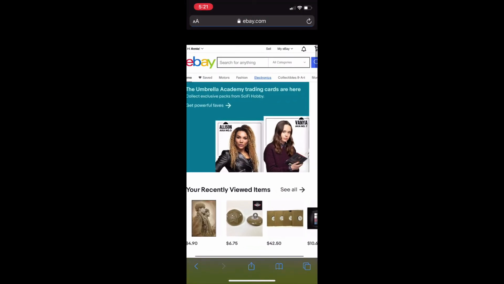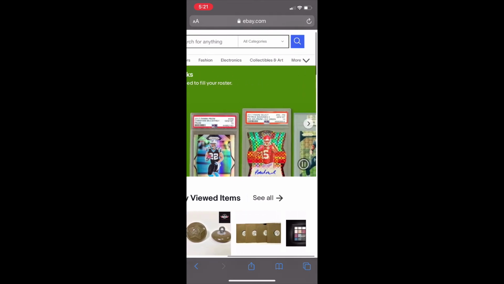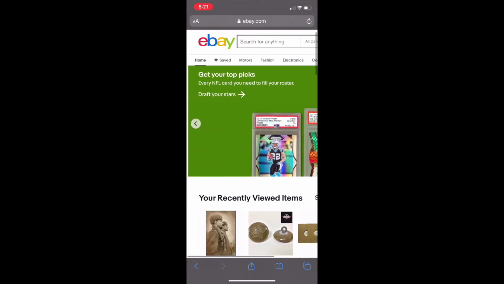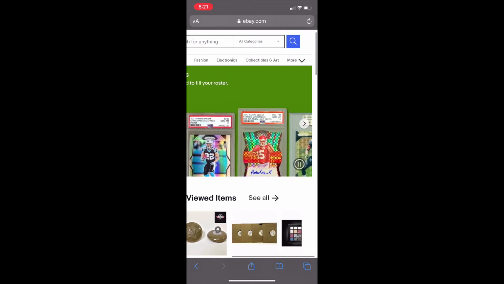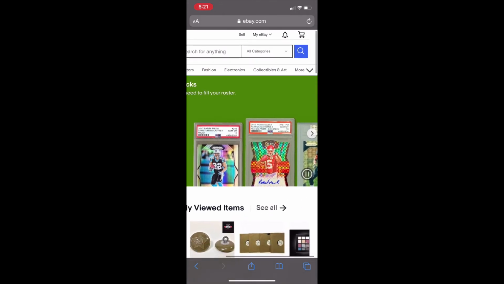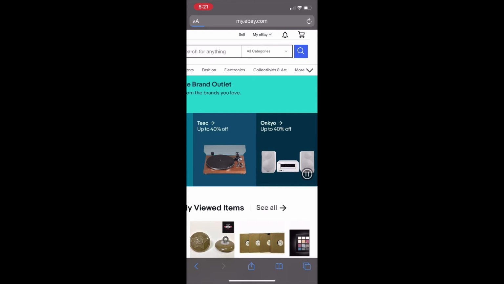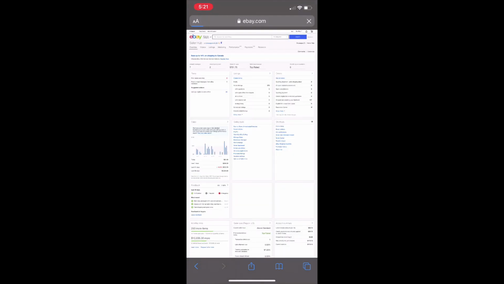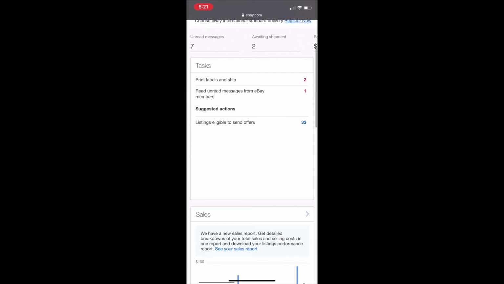Aha! So now we have the version that you see on desktop. And of course it doesn't really fit because it's not designed to, and that's fine because I'd much rather have a fully featured site and scroll and pinch and zoom than not be able to see what I want. So now I can go to My eBay and get the full glory of the Seller Hub dashboard and all its craziness. I can blow it up and see exactly what I want to see, which is this.